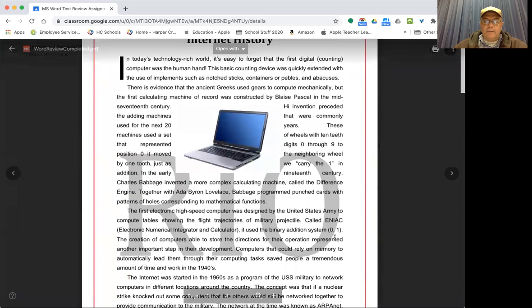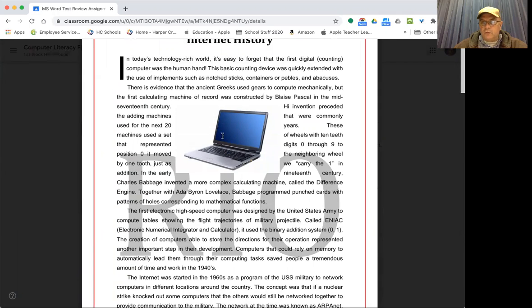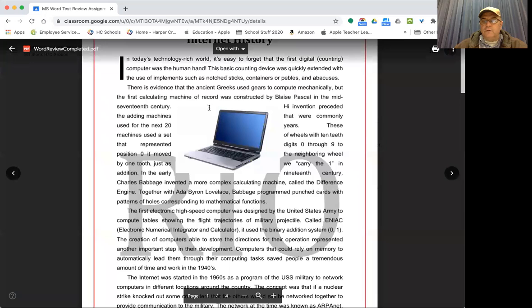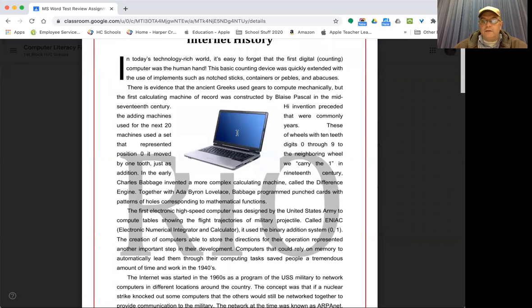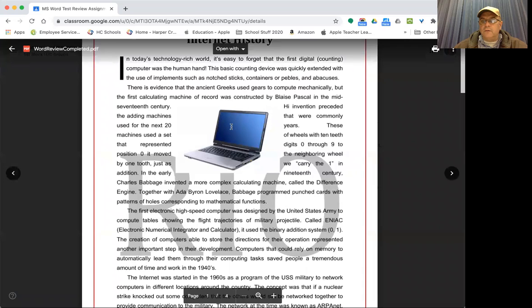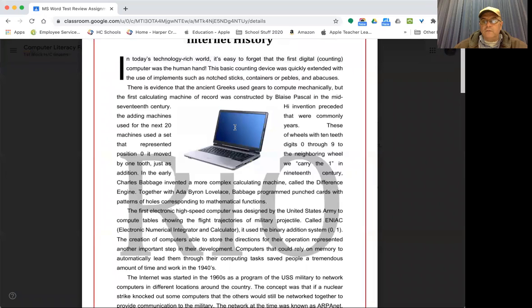My name real big here, that's called a watermark. You'll learn how to do a watermark. You're going to insert a picture of a computer, which I included, or you can find your own if you'd like. And you're going to resize it. We're going to put a wrap text on it, which is a good thing to do on any image. Even when you did Binder Park Zoo, doing a wrap text around an image allows you to move it easily wherever you want to. On the Mac, they're found on the right mouse click. You can find it there. It's also on one of the toolbars.